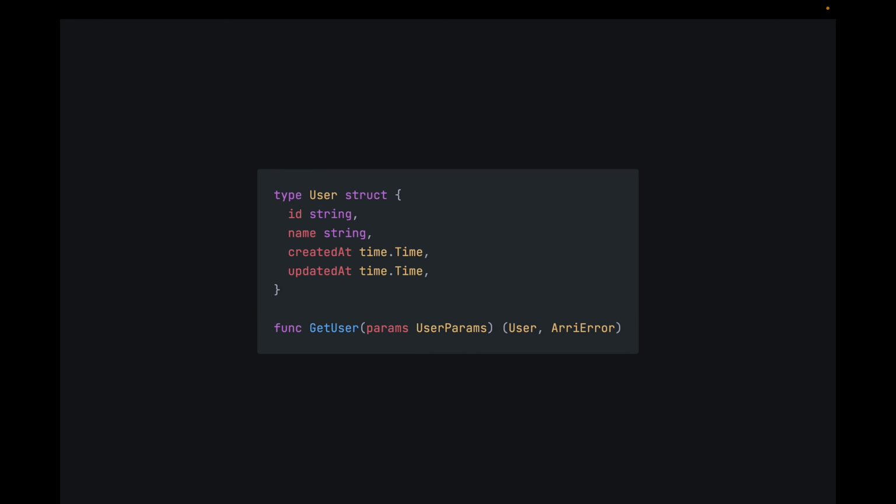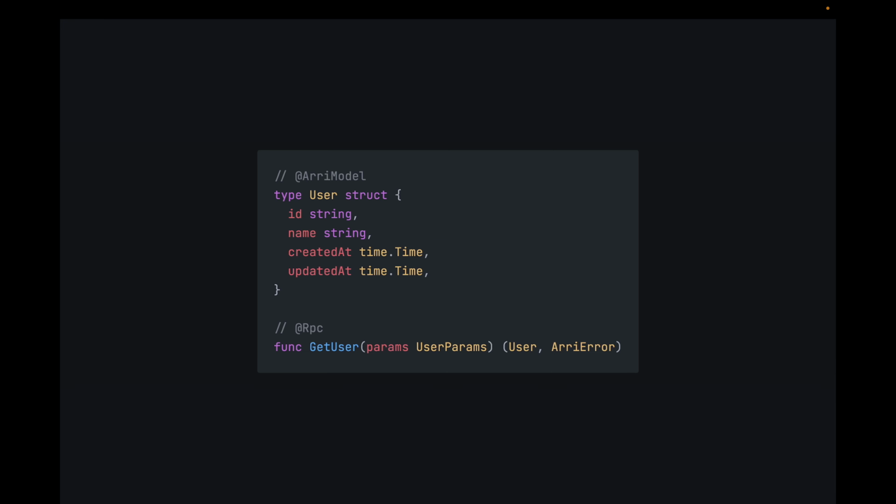We could still tag our structs and our procedures with comments. Now, this isn't 100% common in the Go ecosystem. It's really common to have annotations for fields, not as much so for structs and functions, but this is something we could do, right? We could tag it with some kind of comment, and then when we run go generate, it'll take care of converting the struct to its Arri type definition, which is the intermediate representation, and it'll take care of registering the procedure.